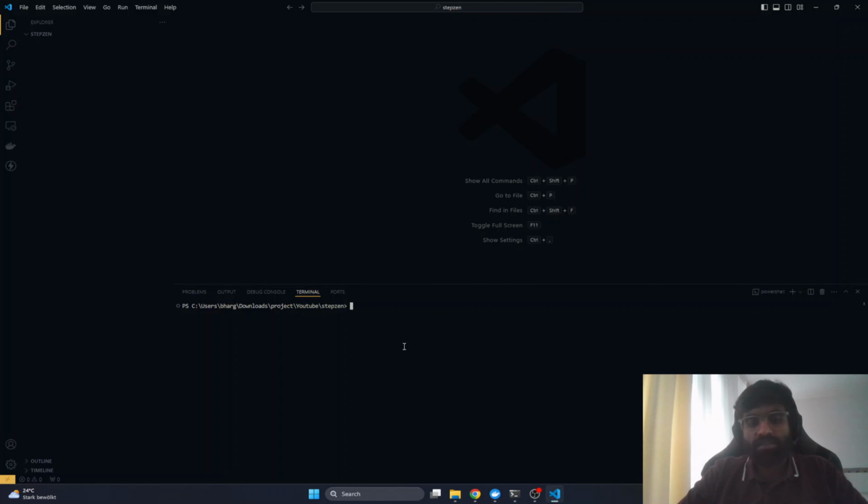So here you just need to type in, for example, StepZen service start, because we need to start a service. We just installed it previously, but now we need to start a service, and we can pass in a DSN path. So it's the same as what we gave for the Postgres tool. So it's the same command.